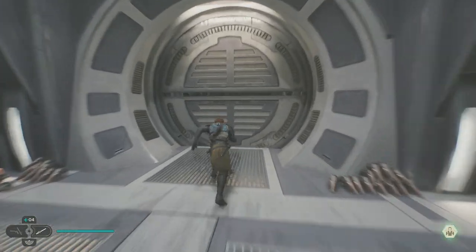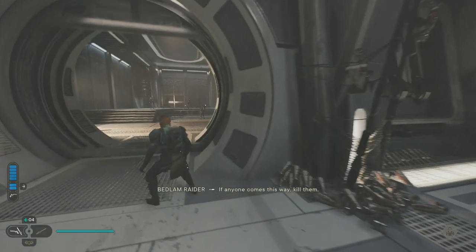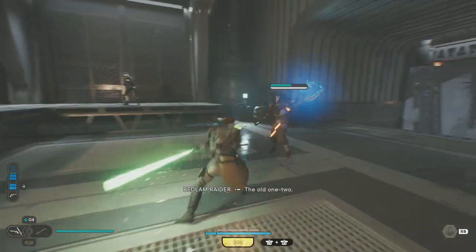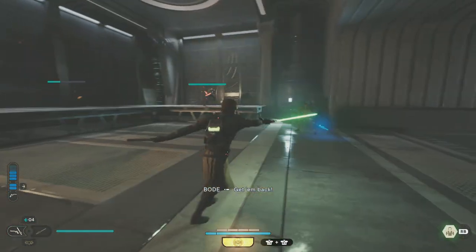Right then. Stay alert. If anyone comes this way, kill them. Got them coming. We're here. Let's go. The old one too. We're here. Looks like a fight. Get it back.